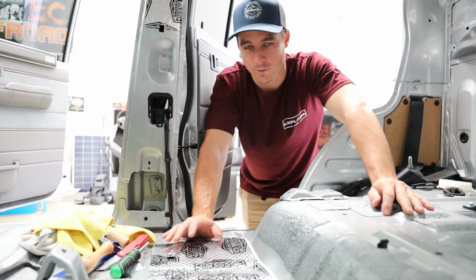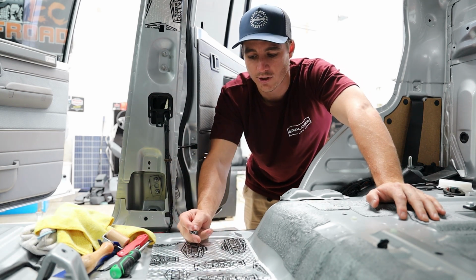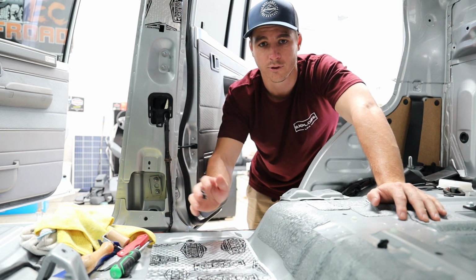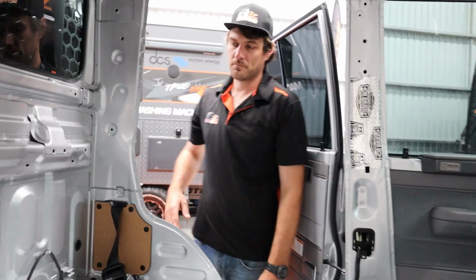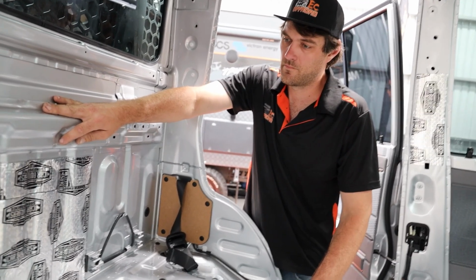Now, once again, this is from CARBUILDERS, so if anyone wants to know where to get this product, I'll link it below. I did a bit of searching to find guys that had it, and someone to install it was the other hard thing. CARBUILDERS do a full kit for the 70 series, and you basically DIY it. Give us a little demo. If anyone decides to DIY it at home, what's the easiest way to get it done?